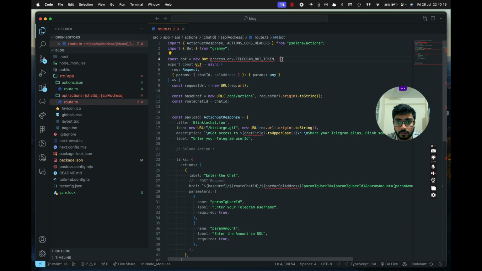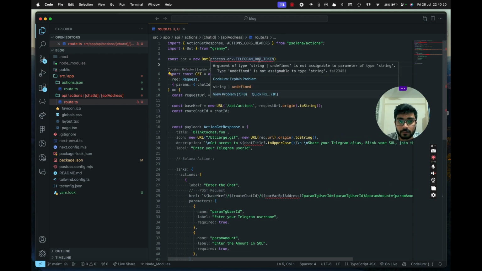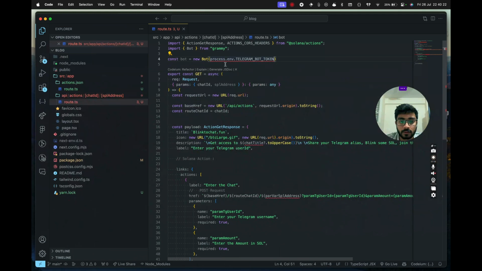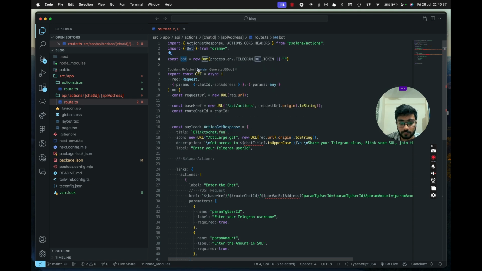Okay, yeah, this is it. Now you have to pass some string. You can instantiate your bot by installing Grammy, and this is the bot thing. So you have the bot instance by the bot variable.